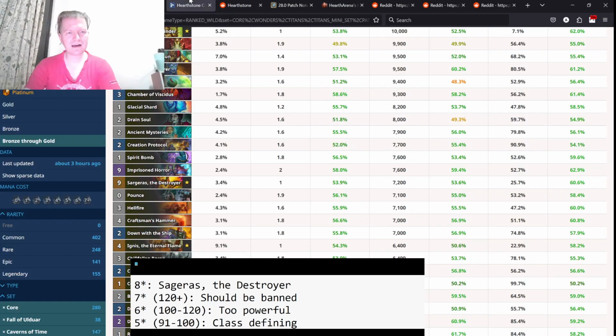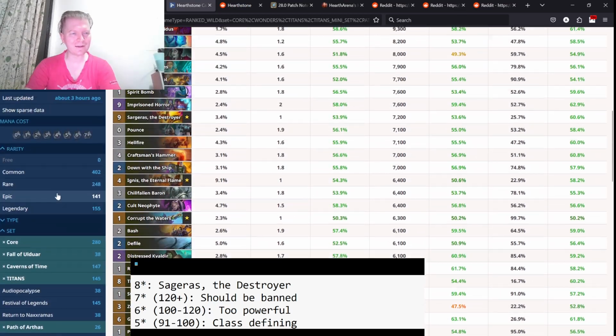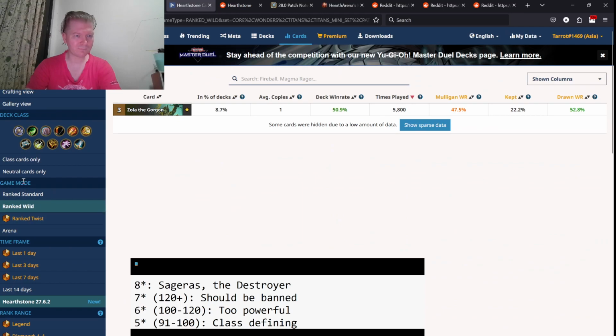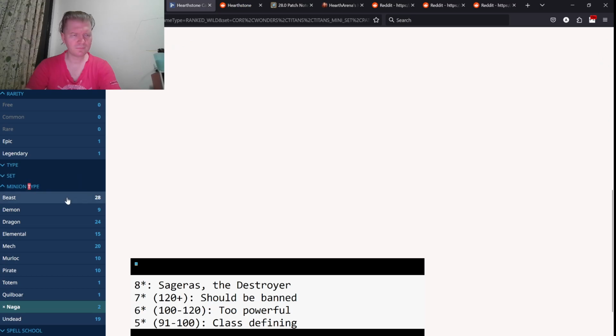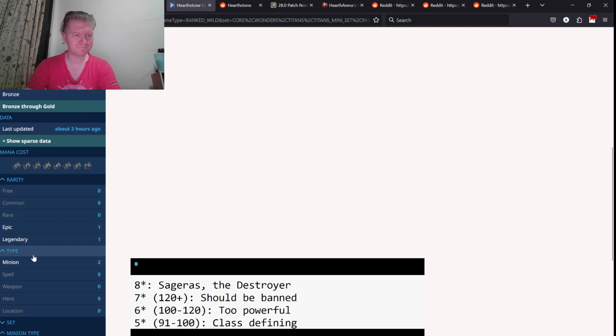Okay, that's fine. I have loaded up here all the different sets that are in here. Let me just see. What minion type? Where's Naga? Naga. Demon Hunter. 2 Nagas. Across all these sets, it's worse than I thought.